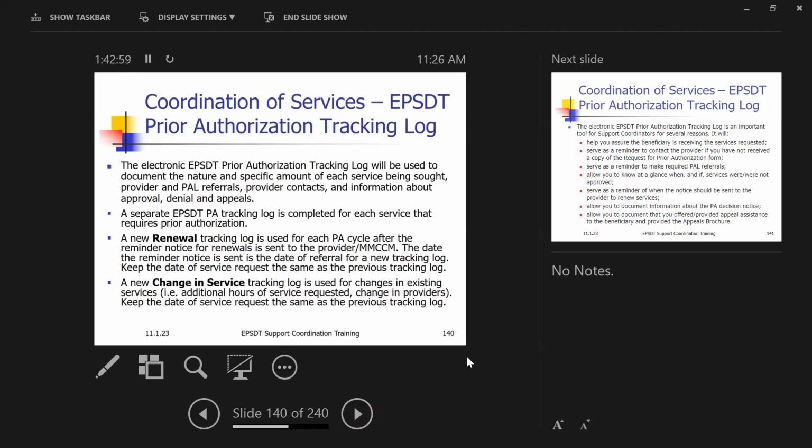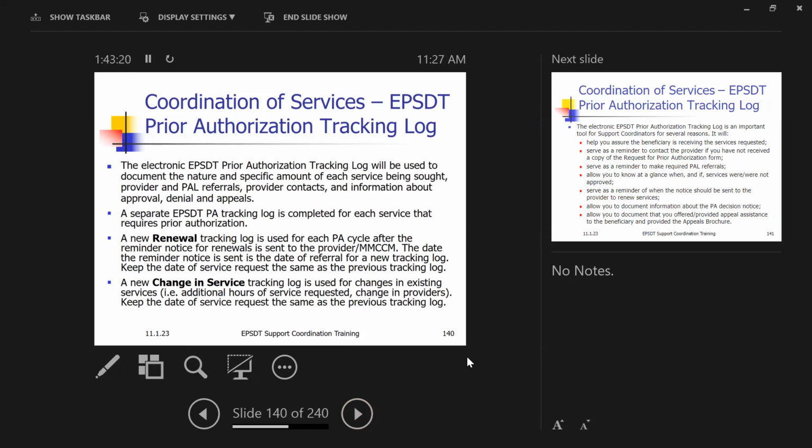The electronic EPSDT PA tracking log will be used to document the nature and specific amount of each service being sought, provider and PAL referrals, provider contacts, and information about approval, denial, and appeals. A separate tracking log is completed for each service that requires prior authorization.